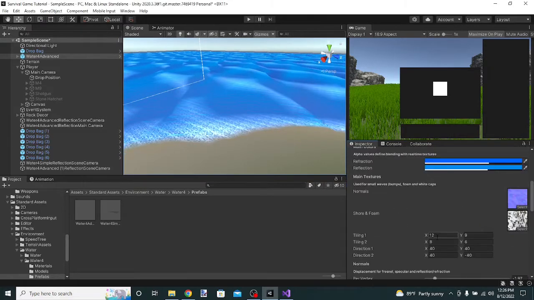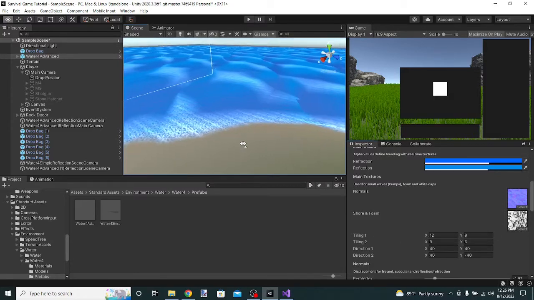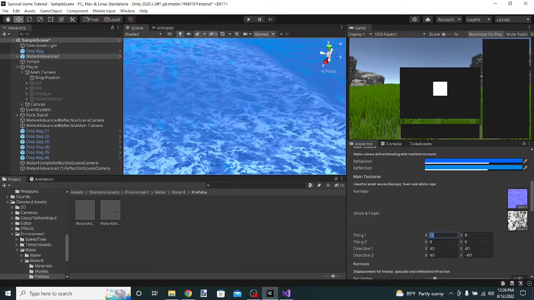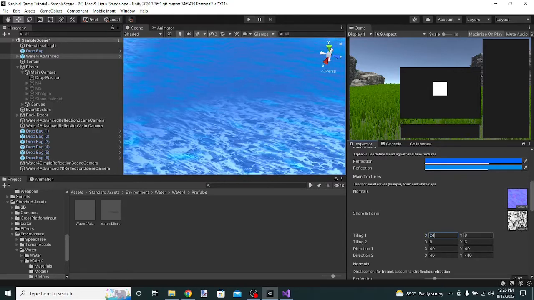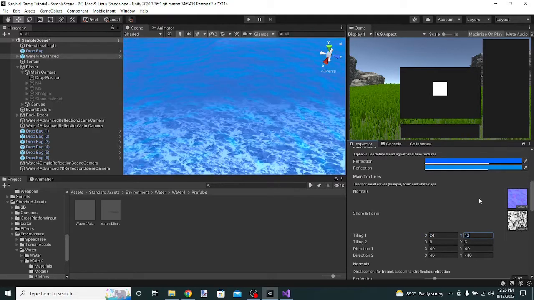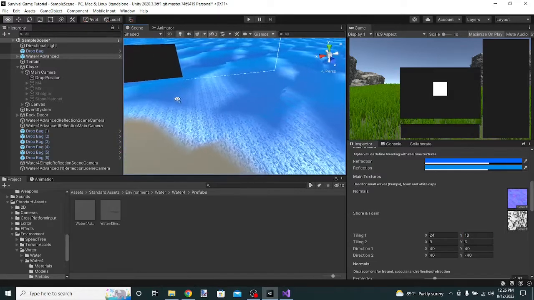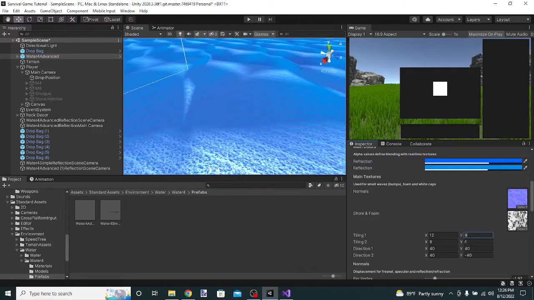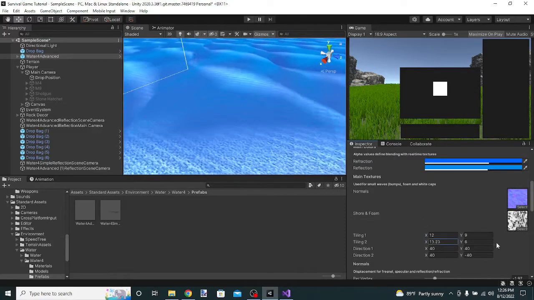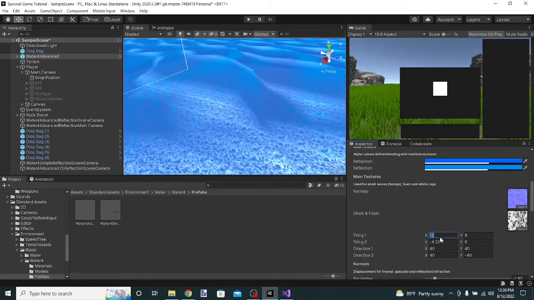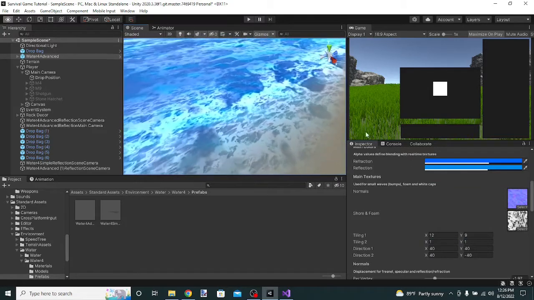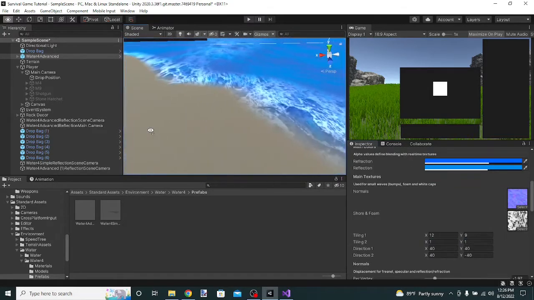So now that we've done this, there's the tiling, which is the first one. Tiling one is for the actual water and waves. So this texture right here. You can see if I up this, it's a 12, I'm gonna put it at 24, and here it's a 9, so 18. I make it larger, it looks different, but I'm just gonna leave it at default. So just play around with the values, find a good value for you. You can see as I change this, I'm gonna make it one by one. So 1 and 1. You can see how the foam looks, which actually I think looks a lot better like that. I'm just gonna leave it that way.